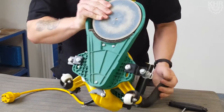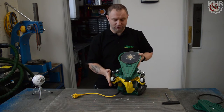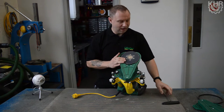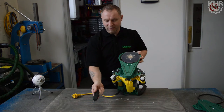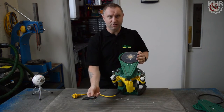First things first, we're going to turn it upside down. The first three screws we're going to undo are the belt tensioner and the two on the sides that hold the plate in place. To do this we're going to use the tool that actually comes with the Flip — pretty much the only tool you'll ever need to do work on it.